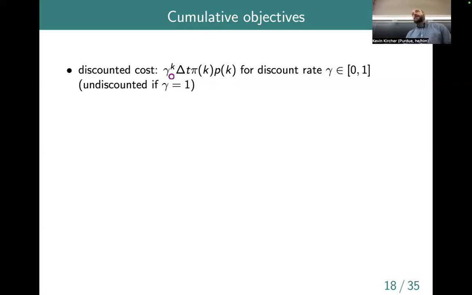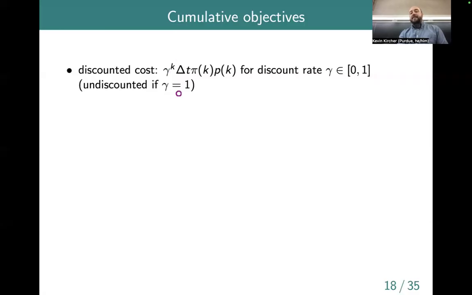So you might say, look, a dollar is worth $1 right now, but a future dollar is maybe worth a little bit less to me because I could take the dollar today and invest it and turn it into $1.07 a year from now in the stock market or something. So for that reason, you might discount future money a little bit relative to money that happens today. So here, gamma would be a discount factor. If it's equal to 1, there's no discounting. This whole thing would just go away.